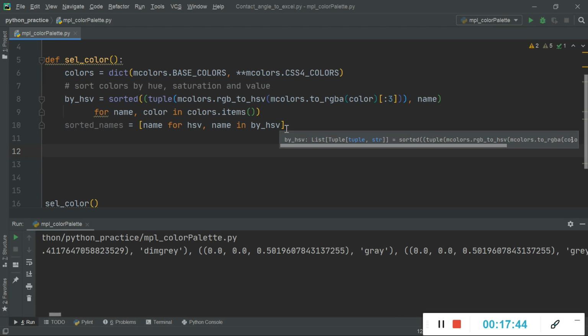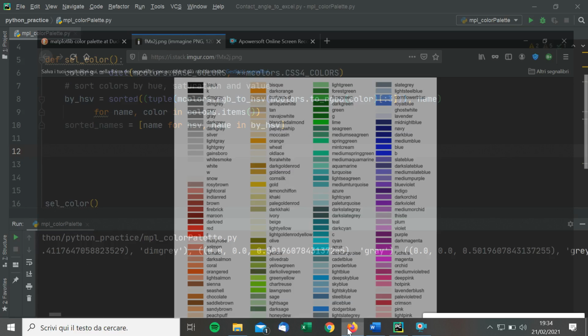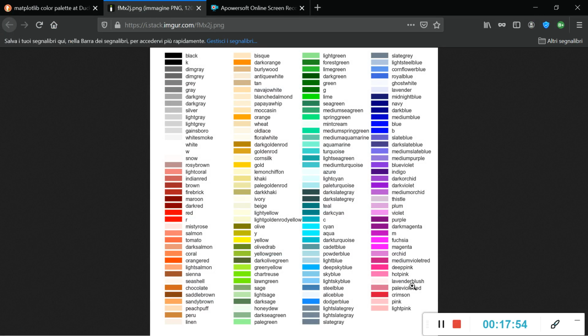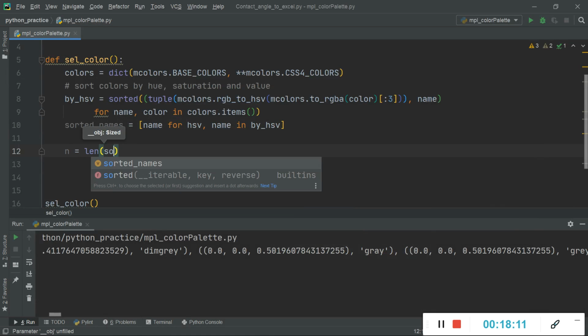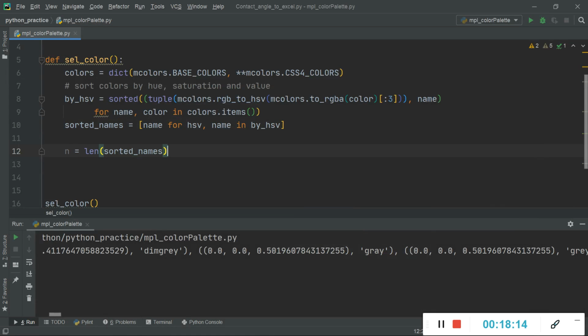Now, what we basically have to understand is how to generate this figure. So we will first try to understand how big is this figure, and how many lines and how many columns we have to create. So for doing that, I first want to calculate the length of the list sorted names. Then I want to calculate the number of columns.